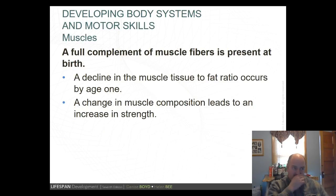Muscle fibers are present at birth, but the ability to create stamina — maintaining activities — develops over time. Gross motor skills exhibit predictable changes over time, while fine motor skills such as the palmar grasp and pincer grasp take longer to develop. Motor skills follow cephalocaudal and proximodistal patterns. However, Galloway and Thelen (2004) found that infants can reach for objects more efficiently with their legs, which is opposite to the cephalocaudal development theory.